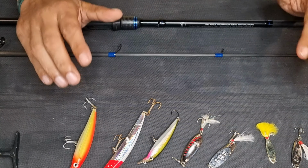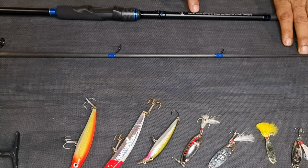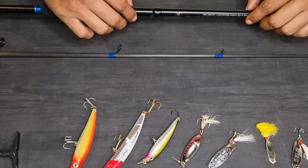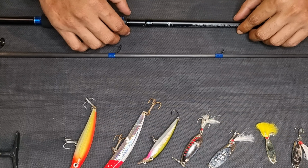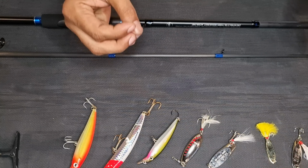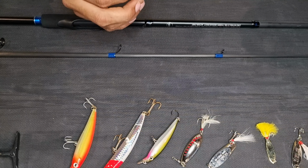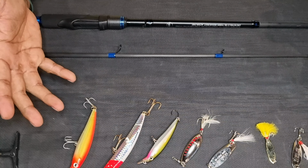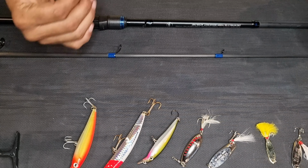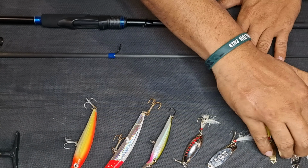My main concern when I bought this rod, now it is rated to 1/4 to 3/4 ounce, but generally rods have sweet spots. It may not throw a lure that is at the very lightest end of the spectrum, and it may not throw a lure that is at the heaviest end of the spectrum too well. Generally, the sweet spot is somewhere in the middle. So my goal with this rod was to see if it can handle all these lures that I generally throw.